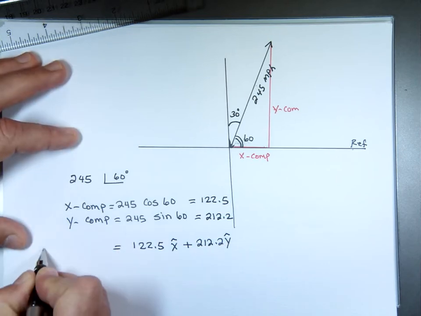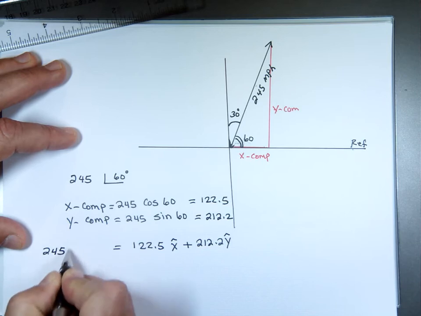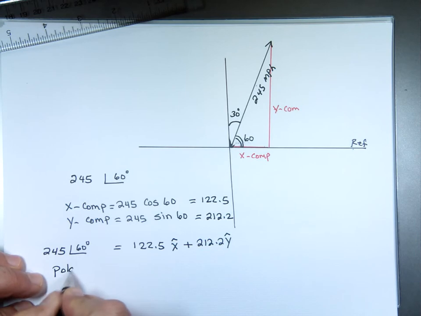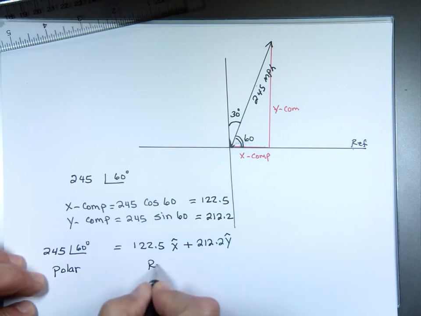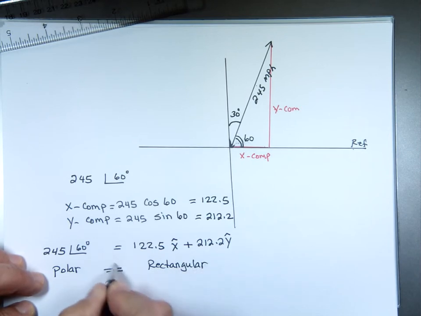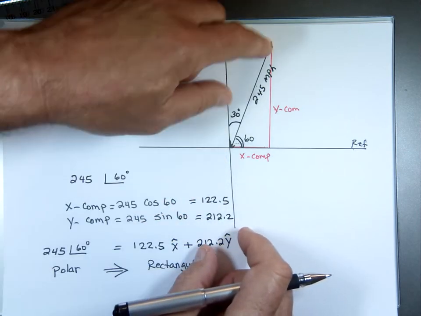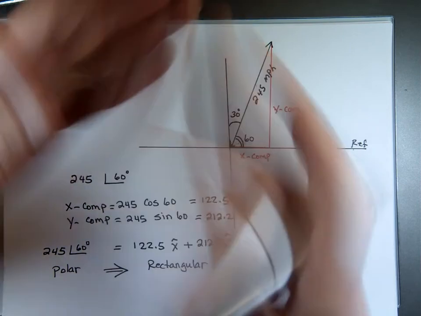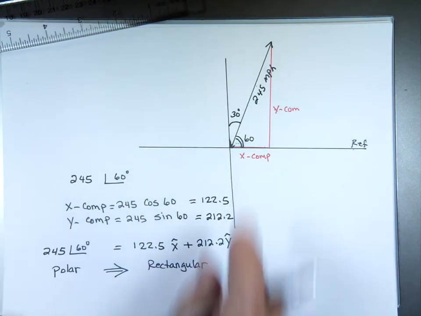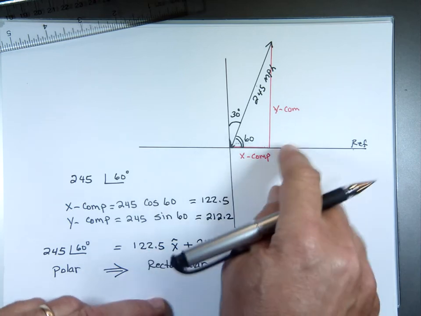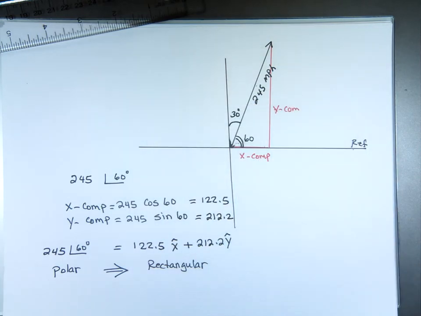If you remember, it's something in math called polar to rectangular. Remember that one? That's what that is. You are in polar mode here when you are given r and theta, and here you are in rectangular mode. You're going from polar to rectangular. I'm giving you r and theta, and you tell me. So basically, if a plane was flying and crashed there, but we can't really get to it, it's a jungle there. But there's a road going this way, a road going that way. We have to travel in this direction how far? 122.5 miles. Then go in that direction 212.2 miles to get to that site.